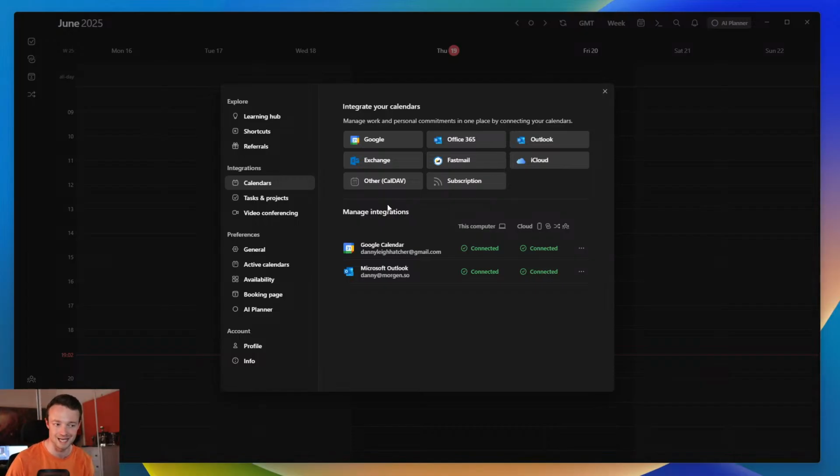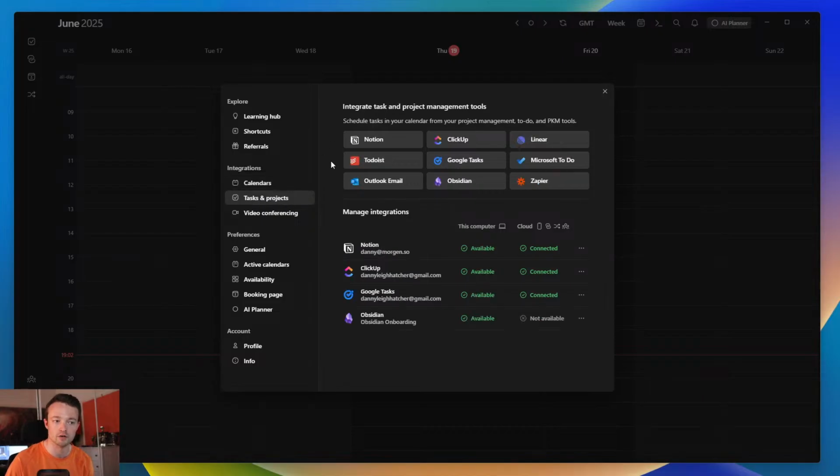Then if I hover down to the tasks and projects integration, there are lots of task and project integrations available. I'm going to go through the ones that I use when I'm planning, but all of the features that I'm going to talk about today will be available with other tools such as Linear, Todoist, and what's the other one? Outlook, Mail, Email, which I don't use, and Zapier is an option in there.